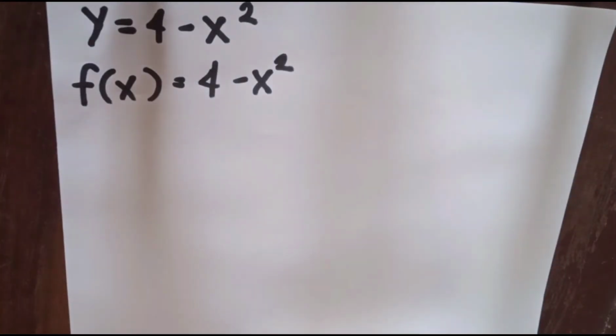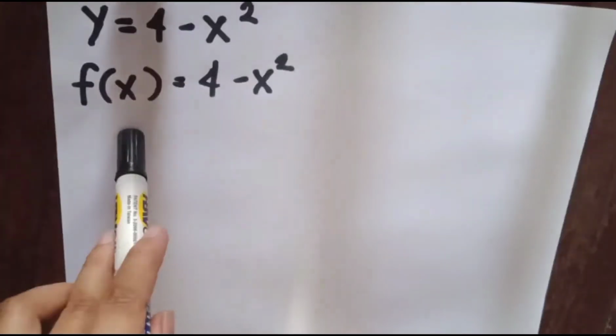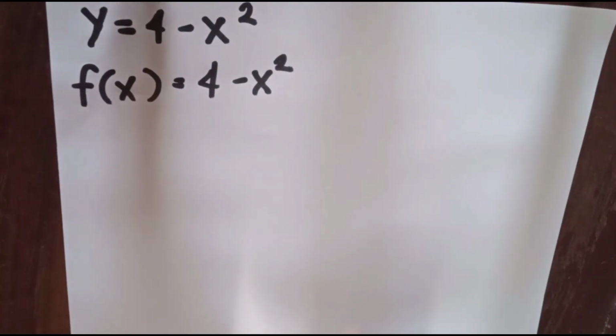Note, the expression f of x is read as the value of f at x, or simply f of x. This corresponds to the value of y for a given value of x. Since f of x and y are equal, they can be used interchangeably. Letters other than f, such as g or h, may also be used, or any letter of the alphabet. The first notation is commonly used. F is the name of the function and f of x is the value of the function at x.